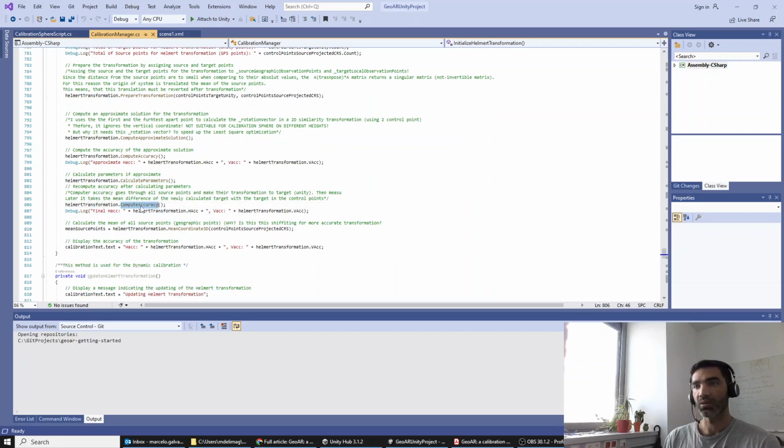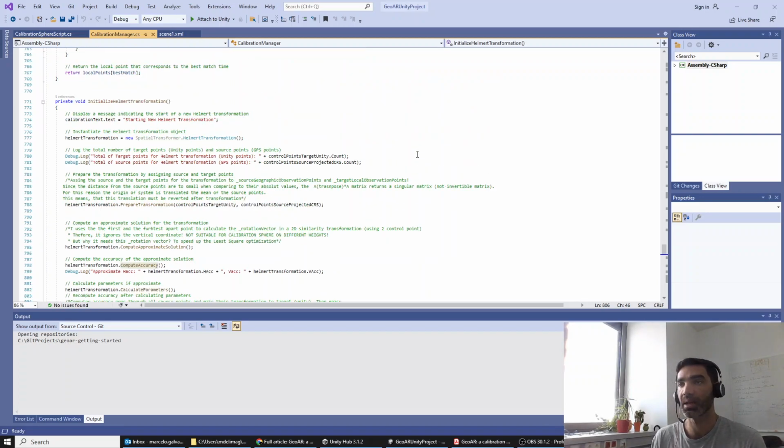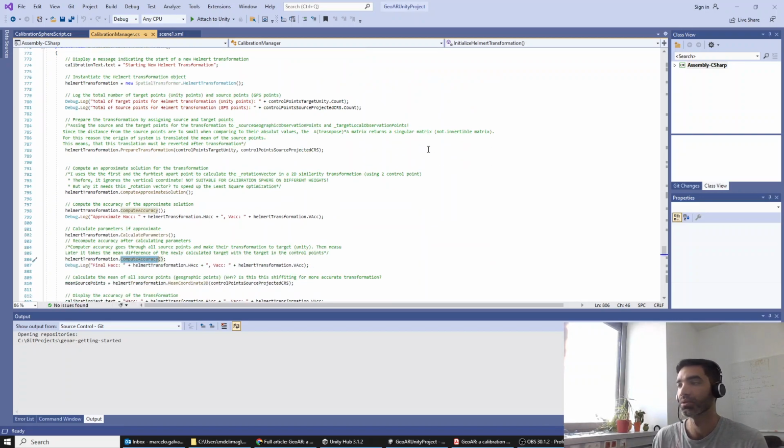and then you can calculate the accuracy, and you can even create the accuracy spheres. And then once you have those parameters calculated, you can load the geoscene, right? This is the basic functionality. So, alright, this is about the location-based calibration. In another tutorial I will explain the fixed point calibration.